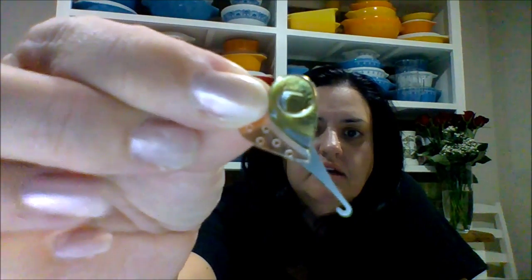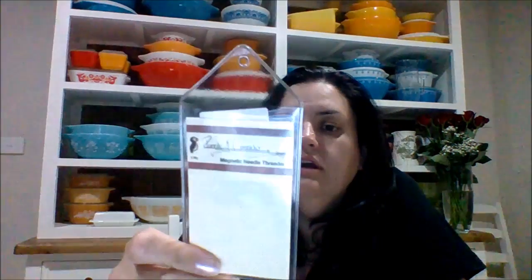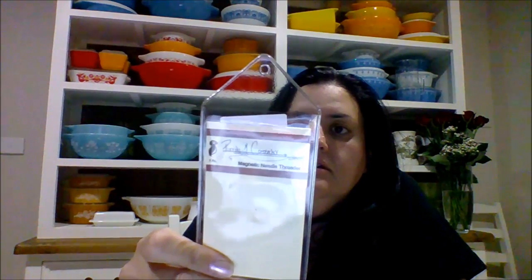Little heart, and it's magnetic. Simplest thing in the world, but genius. And it is by Puffin and Company, magnetic needle threader, sorry. And yeah, it says stick it to your needle nanny. And I got that from Fox Collection, which is an Australian distributor of cross-stitchy stuff online, and it says it's assembled in the USA. So there you go.